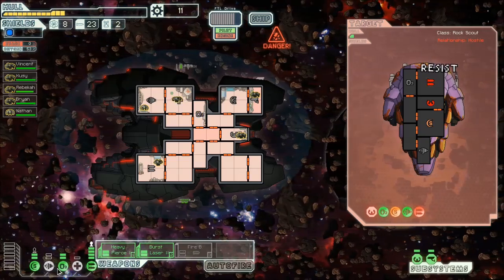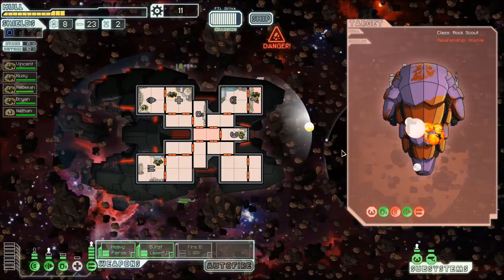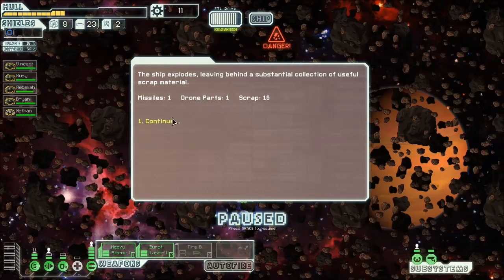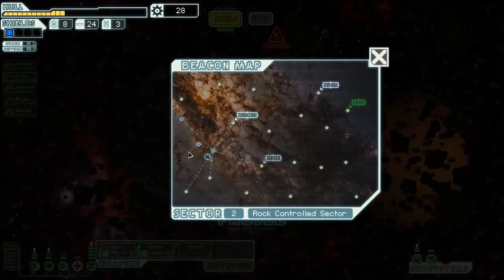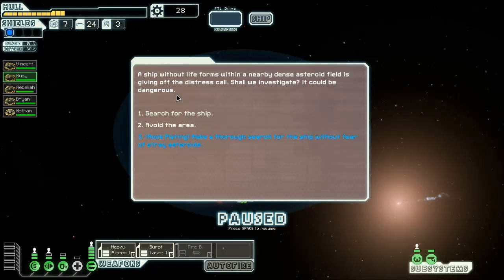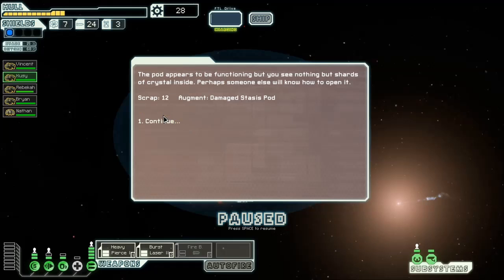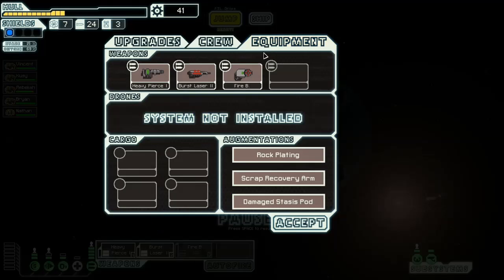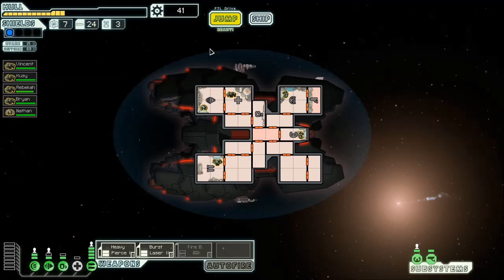I should probably re-oxygen my ship after what happened last game. There we go. So some scrap, other stuff. Can't upgrade my ship yet. There's the store. We're going to try and see if we can get enough scrap by the time we get there. And see, here we go. Distress beacon. So we get the stasis pod. Alright. So there's our other augment. We're not doing anything else with augments this run. That means I can sell the rock plating now.